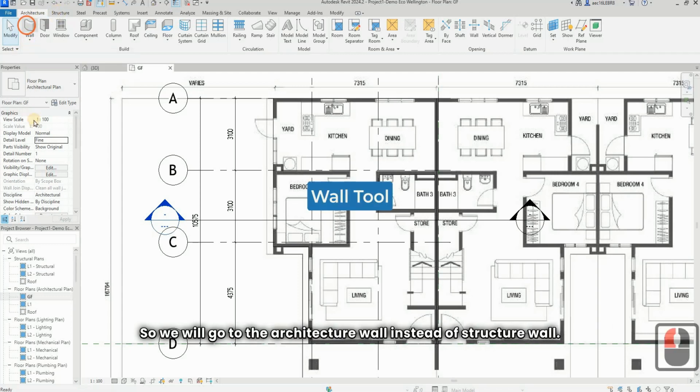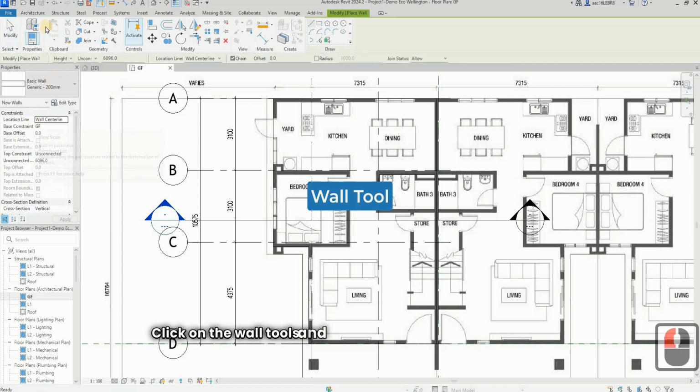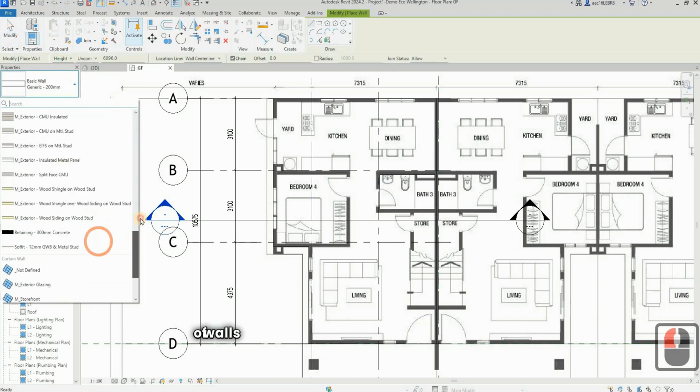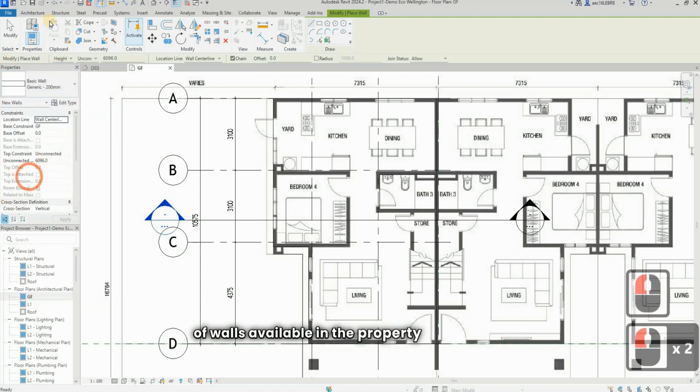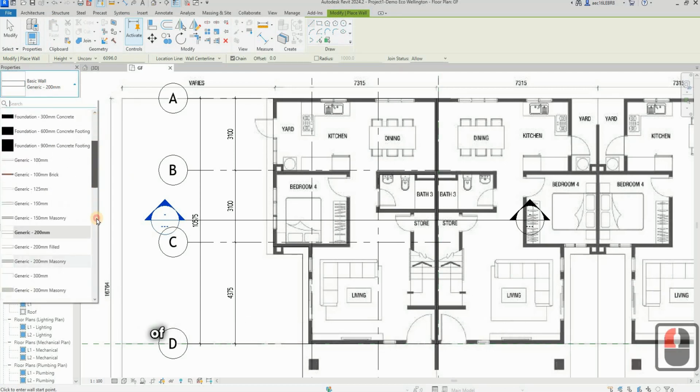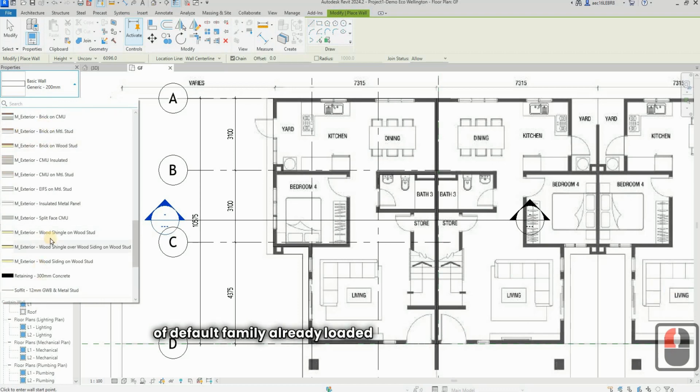Okay, click on the wall tool and then you can see there is a list of walls available in the properties palette here. This section is called the properties palette. From the drop down list here, you can see lots of default families already loaded inside, provided by Revit.